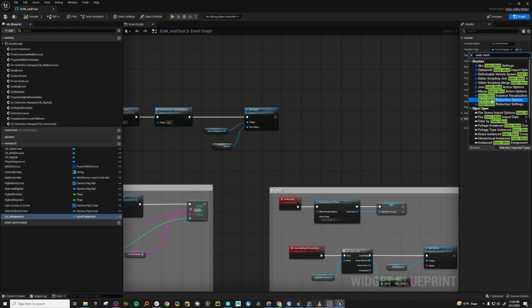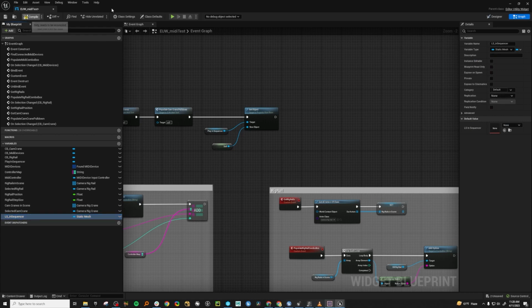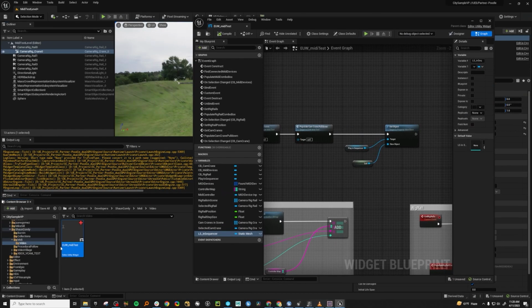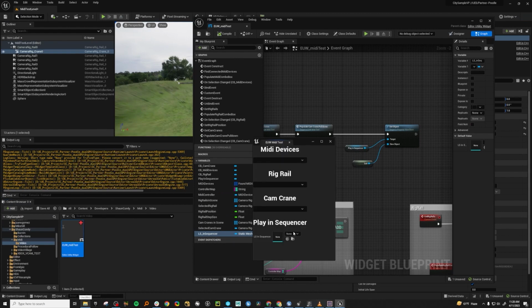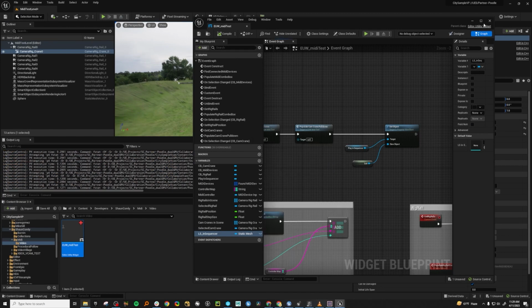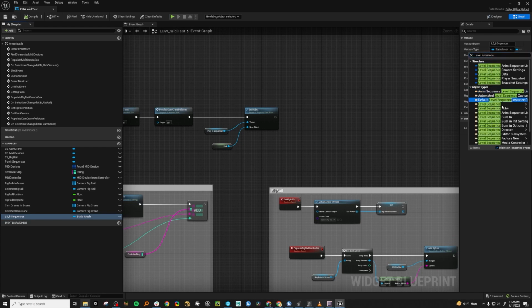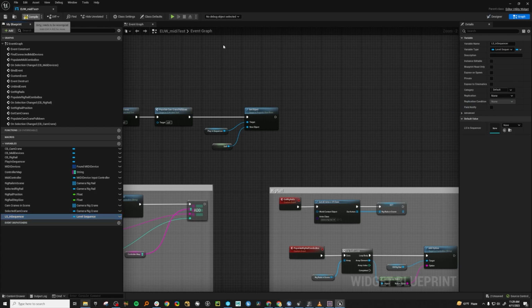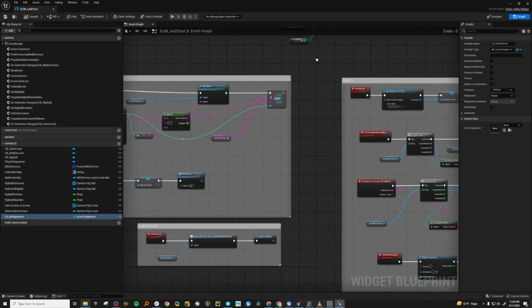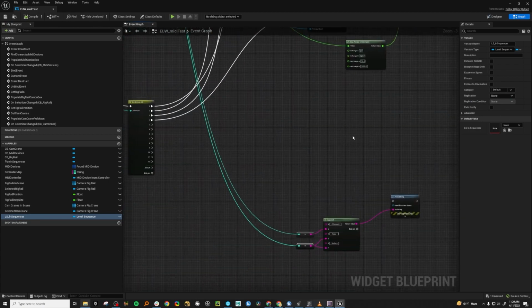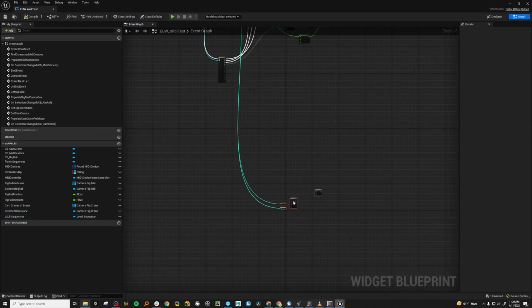So static mesh here, object reference, compile. And let's run this again, and see that now you can pull static meshes in. Again, this took me a hot minute to figure out what it's doing. But as long as you create a variable to store it into, it'll be that type. Let's put this back to level sequence. Great. So now that we have our level sequence set, let's set up some logic on how to open and play a sequence.